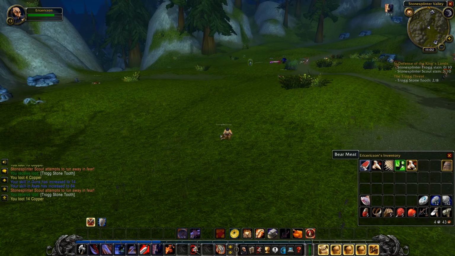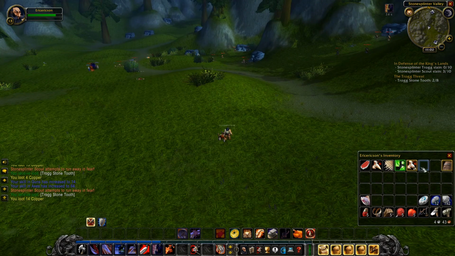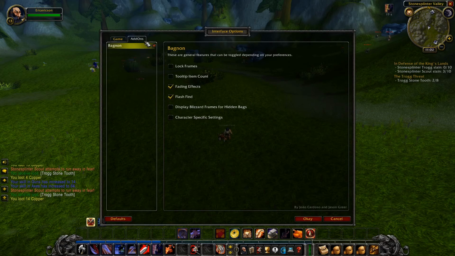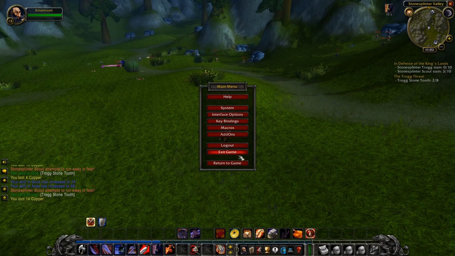I think there's a way to turn off the flashing. As fancy as it is, it's not really what I'm looking for. Flash find, fading effects. I don't know what the fading effects is. Let's see if that's what I'm looking for.